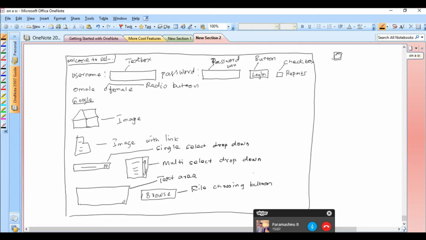Okay, this is a web page what I am going to build now. Before that, take down this requirement page. Next we are going to build the web page.